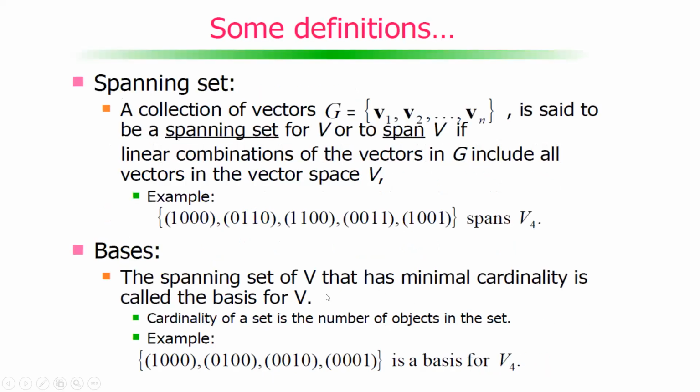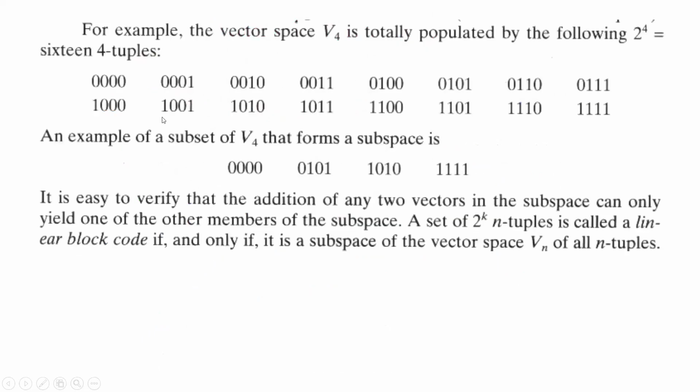If I satisfy that requirement, I can select these. Out of 16 combinations, I can select these 4 code words, which I can map. If I give the input 0 0, the output will be 0 0 0 0. If I give 0 1, the output will be 0 1 0 1. If I give 1 0, the output will be 1 0 1 0. If I give 1 1, the output will be 1 1 1 1. So there is a one-to-one mapping between the input and the output code word.